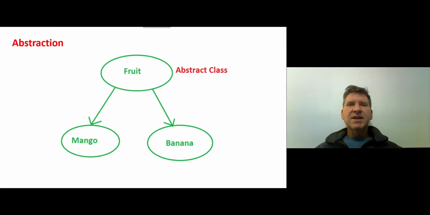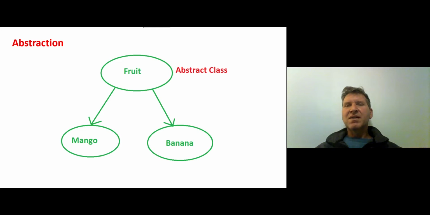An abstraction is an abstract class. There's lots of information in common, for example, between mango and banana. They're both types of fruit, so they have some data and some methods that are very similar. For example, we can eat both a mango and a banana. They both have skin, and there are some differences, for example, the color. For mangoes, it varies widely; for bananas, less so.